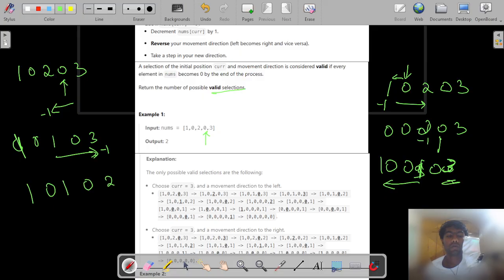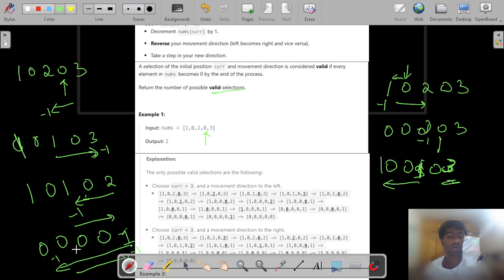So this will become 2, and now we need to again move back in the opposite direction, which would make this 1 and return back in the opposite direction. So this would become 0 0 1, and now we are in this direction heading towards this element, which would also be -1, and this would become finally 0. So all of the elements turn out to be 0.